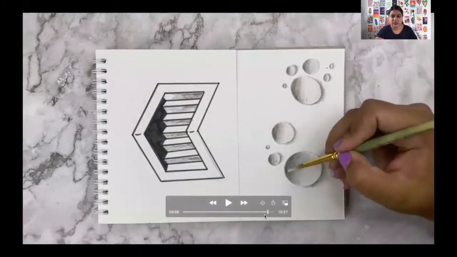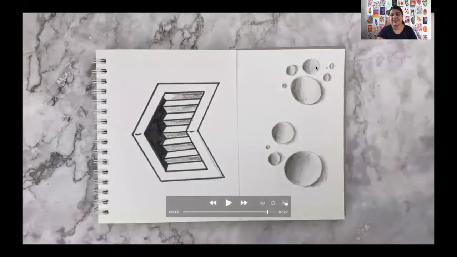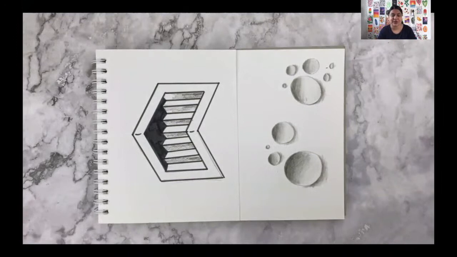I just noticed that I skipped one completely. So make sure you don't skip any. As you can see here, I have skipped that one. Make sure you don't skip it. All right. So as you can see how my picture is looking, you can already see how 3D it's looking. If I had done that last one, then it would be looking completely 3D and it's looking so wonderful.